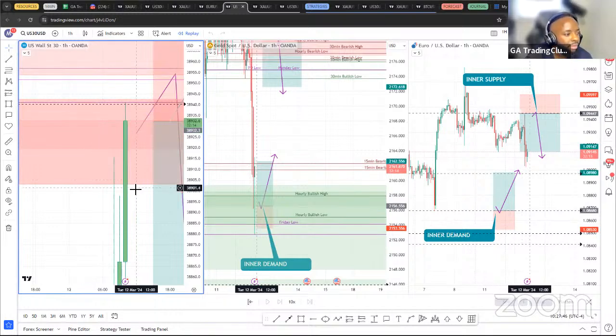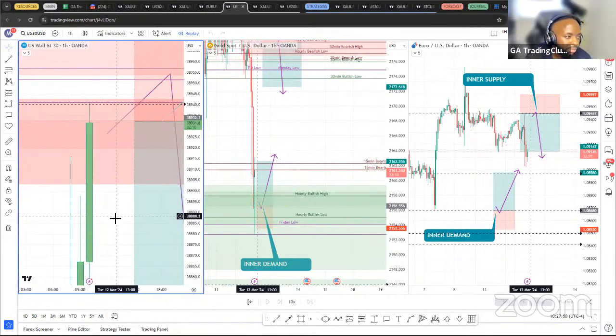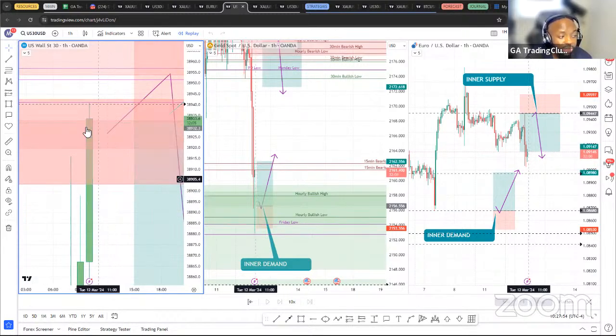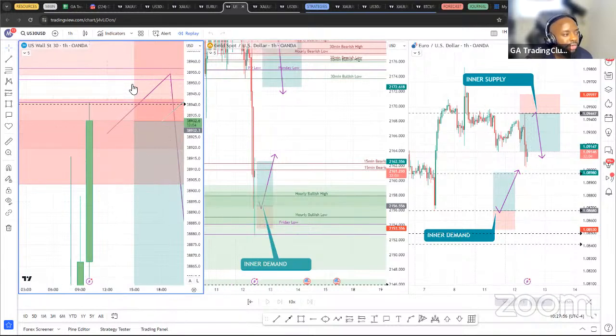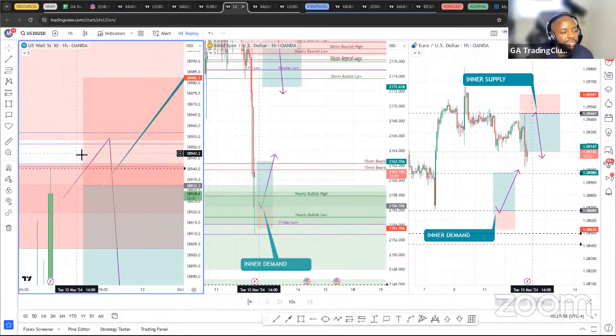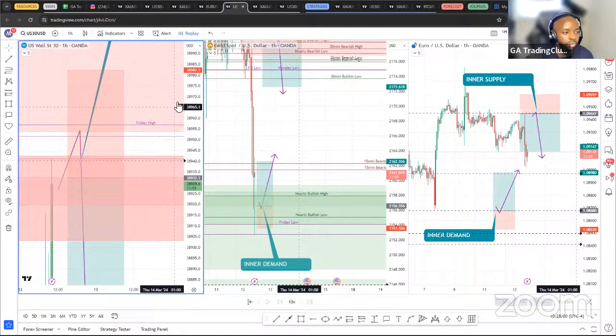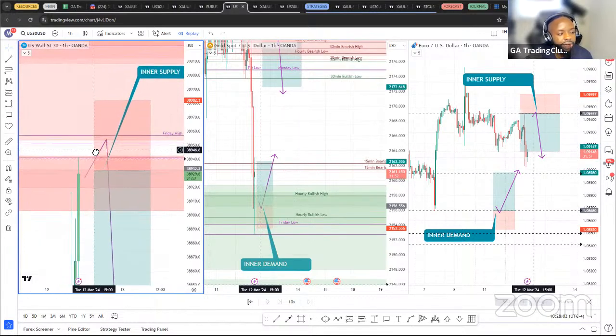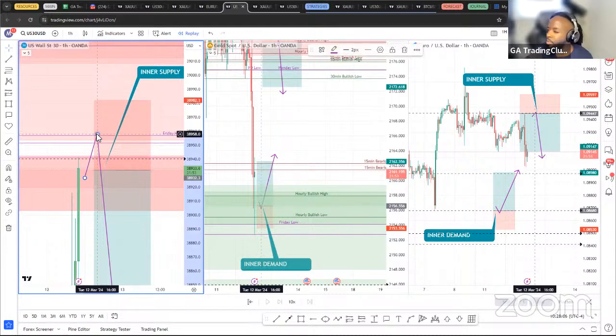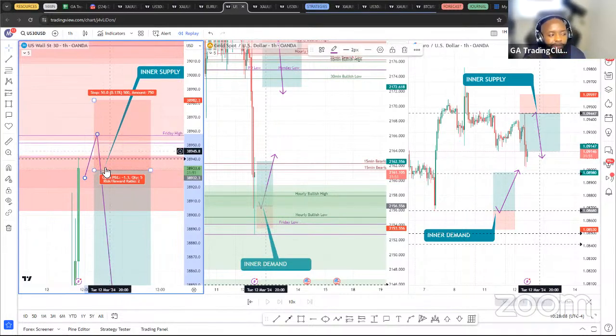So at this point, let's see if it's still in there. So it's coming back and forth. Well, I don't know if it's because I reset the chart, but this one is still holding. But regardless of that, you ask yourself, where is price likely to head to? By heading to, ask yourself, are there any order blocks around there, or any other points of interest there? So here you can see we have a Friday high.